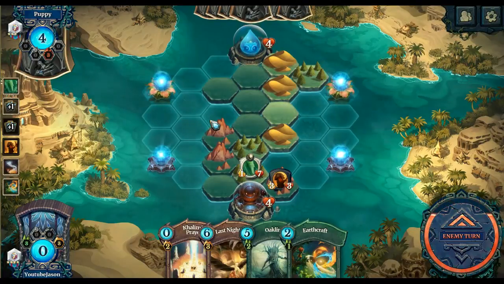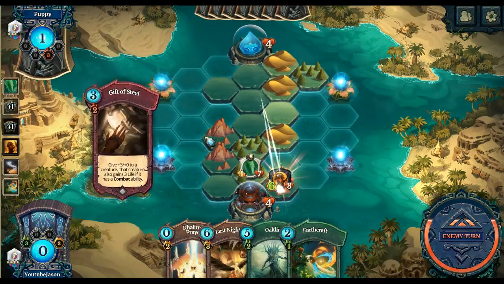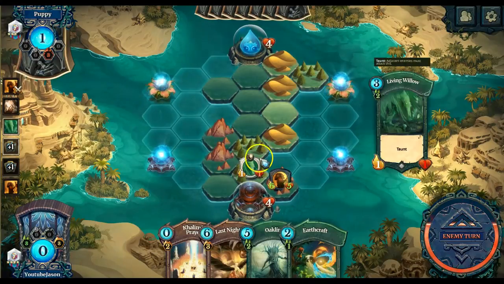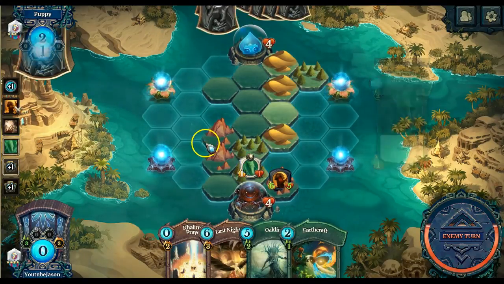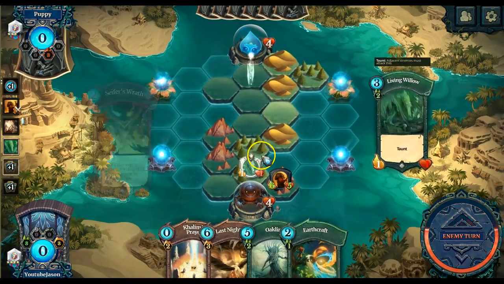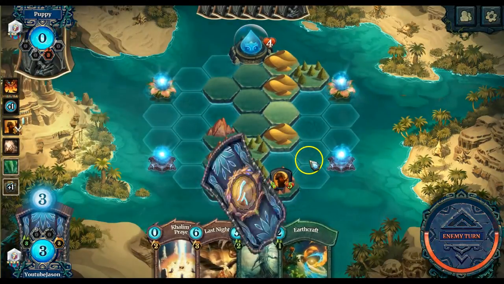Where's the heart of the cards here? All right, so Gift of Steel. He could have killed us this turn with that card if we didn't have the taunt down. Now he's got 1 energy again. I don't know if he can play anything for 1 energy. Oh, Seafers. All right, now 0 energy. So again, we just need a haste card and we should win.